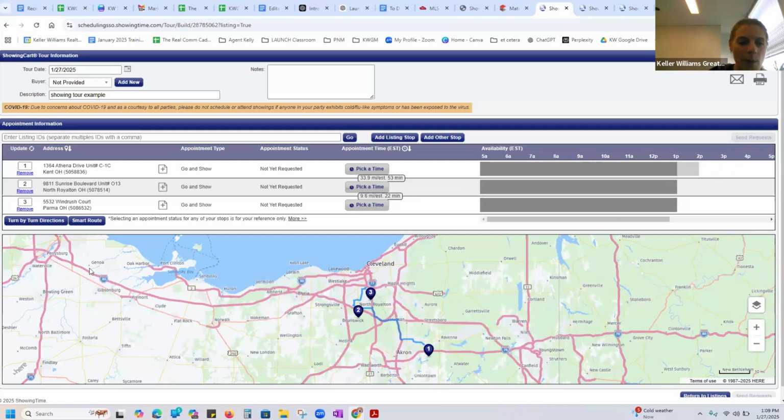If you were like, oh, what is the smartest route if I'm starting in, so if you want to add the address on where you're starting from, you can go ahead and do that. If you want to just put, okay, I live in Strongsville, so the most convenient route for me to take to get back home, you could do an ending address as well.